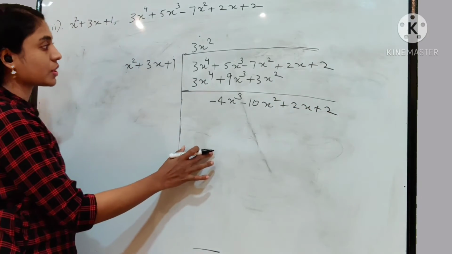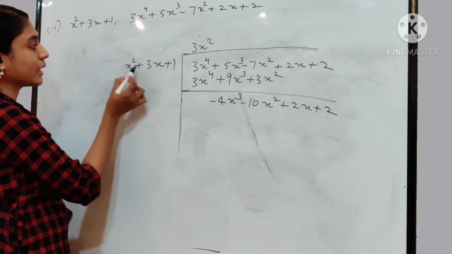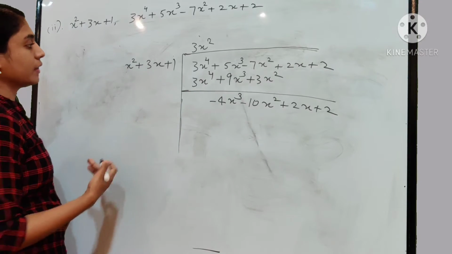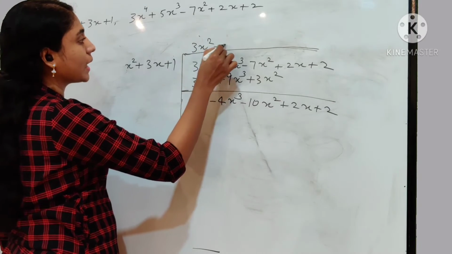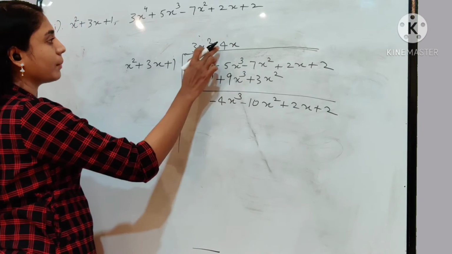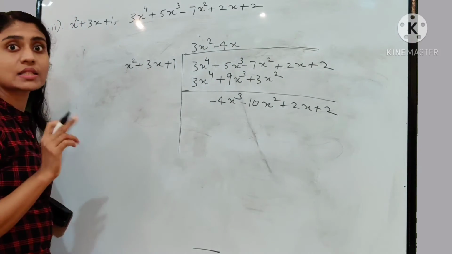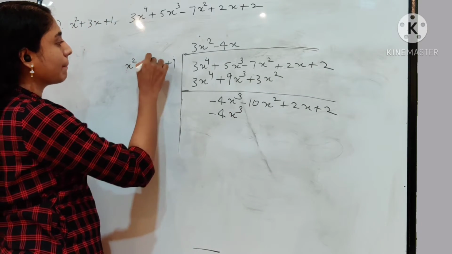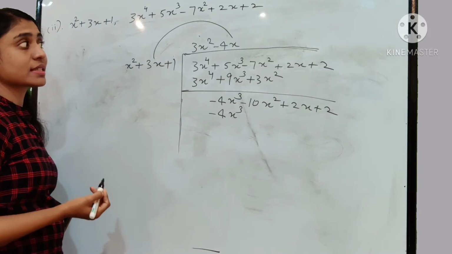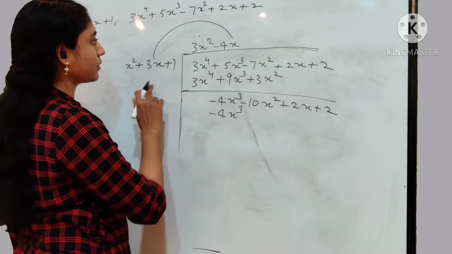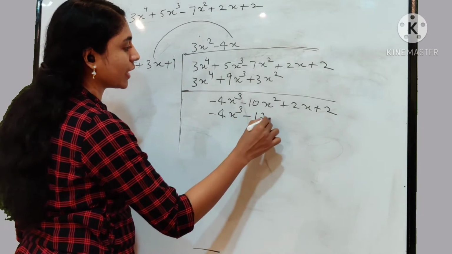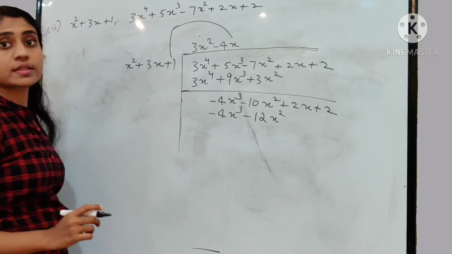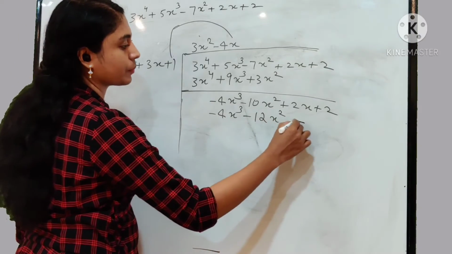Now we can perform division because here the degree is x cube and here it is x square. That means the degree is higher on this side. So we can perform division. X square into minus 4x, right? Minus 4x into x square, it is minus 4x cube. So write here. Then what about the next term? Plus 3x into minus 4x, it is minus 12x square, right? Yes, minus 12x square. And what about the other term? Plus 1 into minus 4x, it is minus 4x.